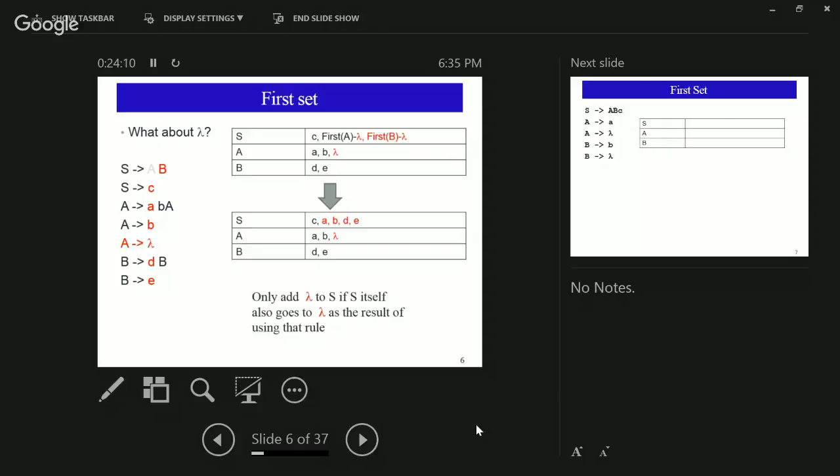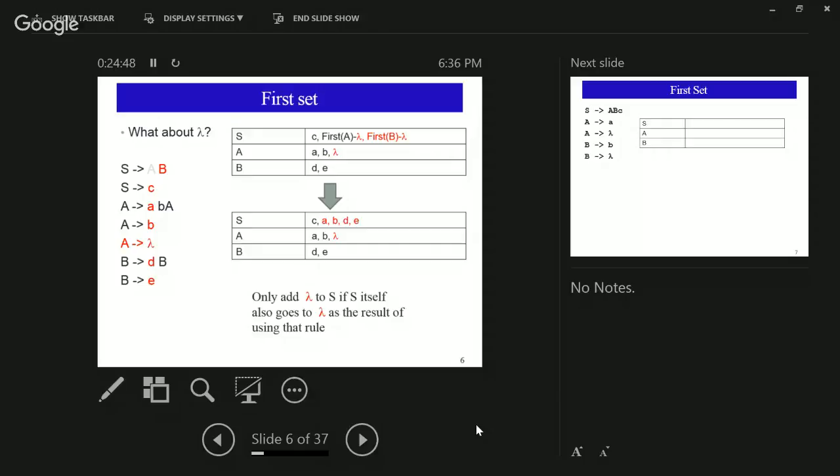And how is that important? If S itself could go to lambda, that means that I don't need any tokens. I could just start with nothing, and that's okay, because S itself could go to lambda. But in this case, it cannot. It has at least an E. If nothing else, the smallest string I'm going to have is the E down here. I can have the DE, or I can have the AB, B, E, right? So there are different combinations I could look through, right?